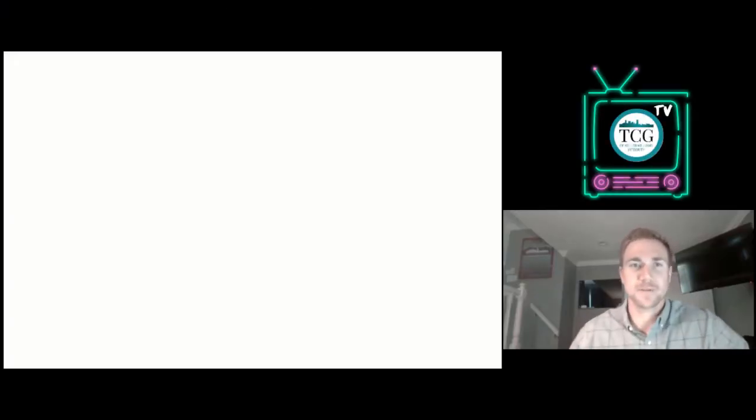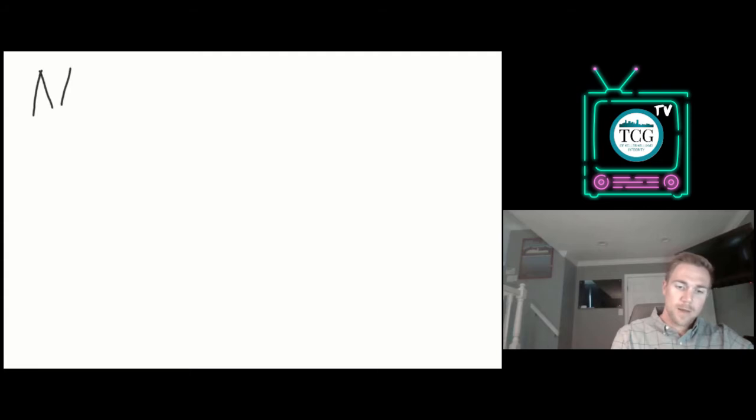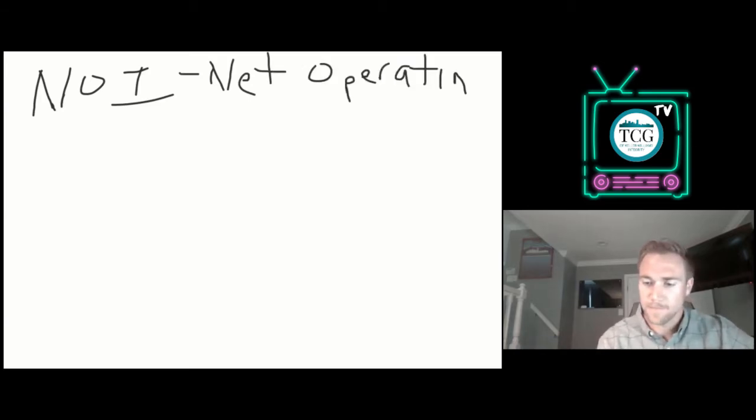So there's going to be 4 major things that we'll be looking for. First one's going to be NOI, cap rates, debt ratio, and then cash on cash return. So first, let's define what all of these are. So NOI, that is net operating income. Sorry, I have terrible handwriting with this thing.